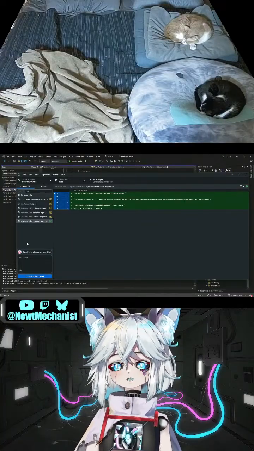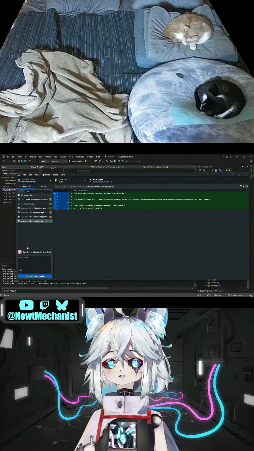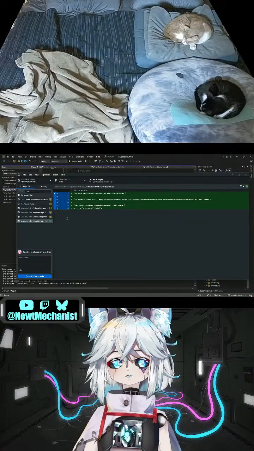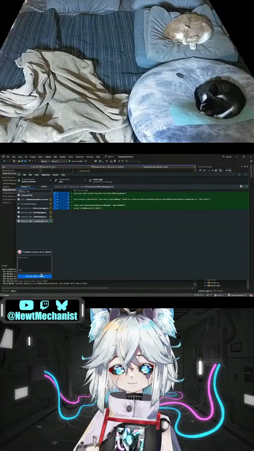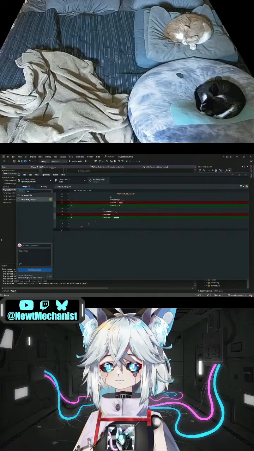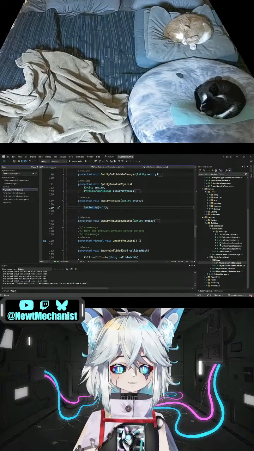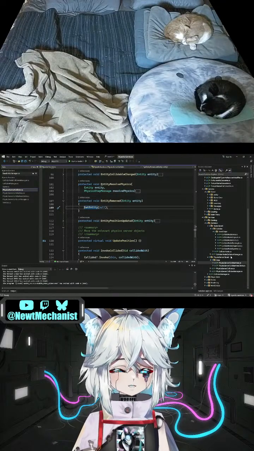Technically, saying I'm transitioning to physics server collision is inaccurate. You're always using physics server collision, but I'm using it directly. Okay, so right now we don't have all of the shapes that we're using.